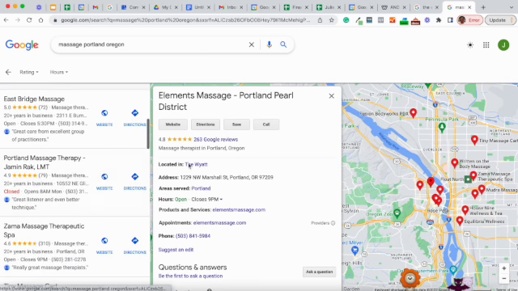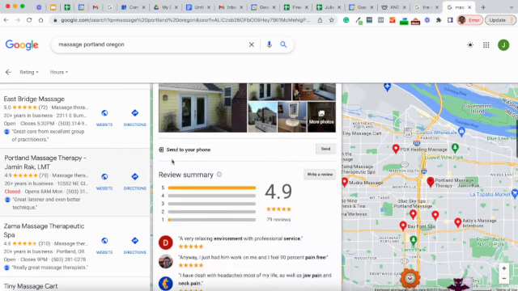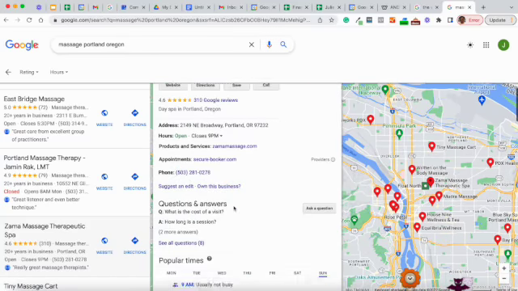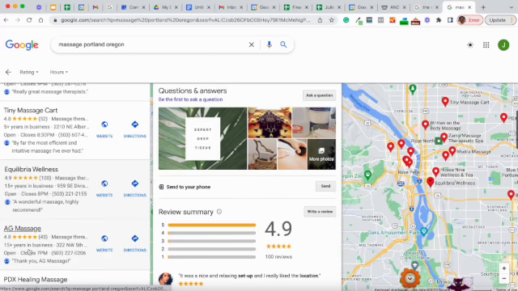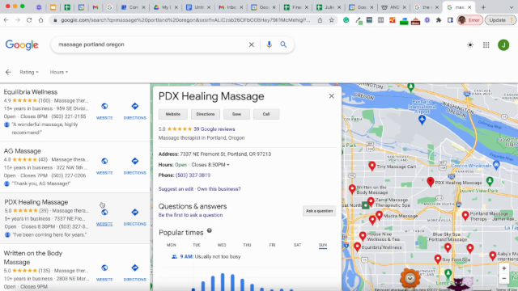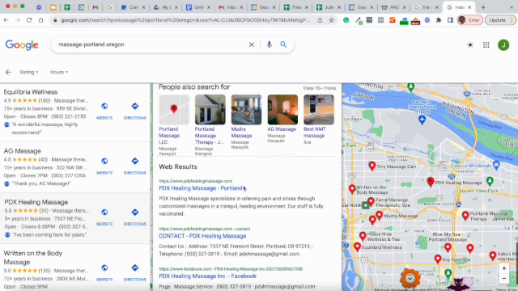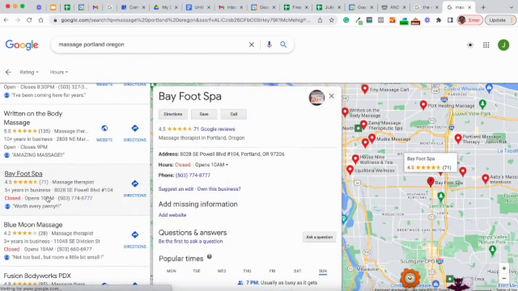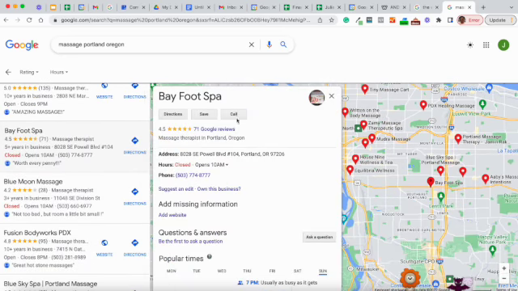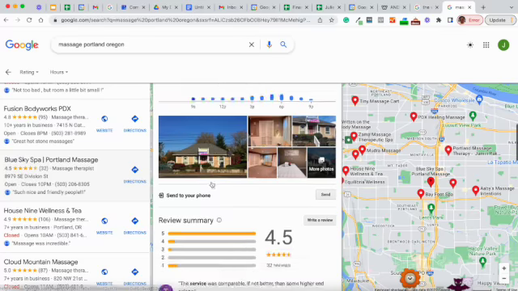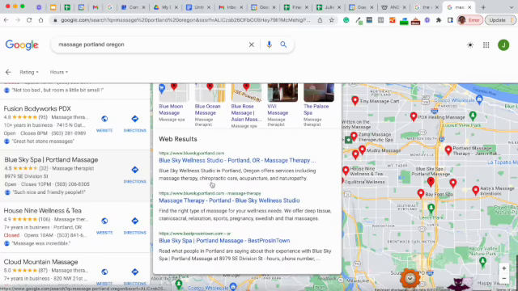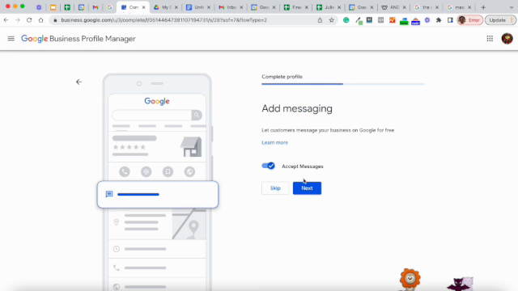a message button. So I know, because I've used it before, that you get weird messages through Google as a massage therapist, and I'm not sure that I do recommend having that feature turned on, which I can't find any massage therapists who seem to have it on, but maybe I'm missing it. Maybe it's only on mobile. But anyway, you can customize what these buttons look like. And yeah, so the messages you get when you have that turned on are a little strange. So I'm not sure I recommend turning it on. You might try it and then turn it off if it doesn't work for you.